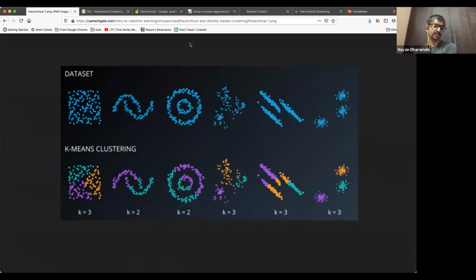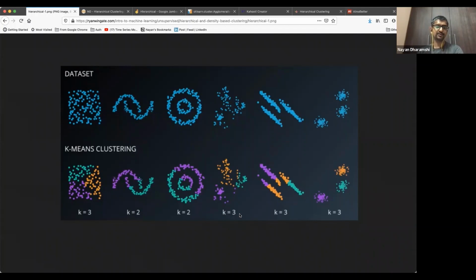Yesterday we went through k-means clustering, and today's topic is hierarchical clustering. Let's take a moment: what we have on screen is the data that is given, and if I perform k-means clustering on this data, what would the clusters most likely look like?